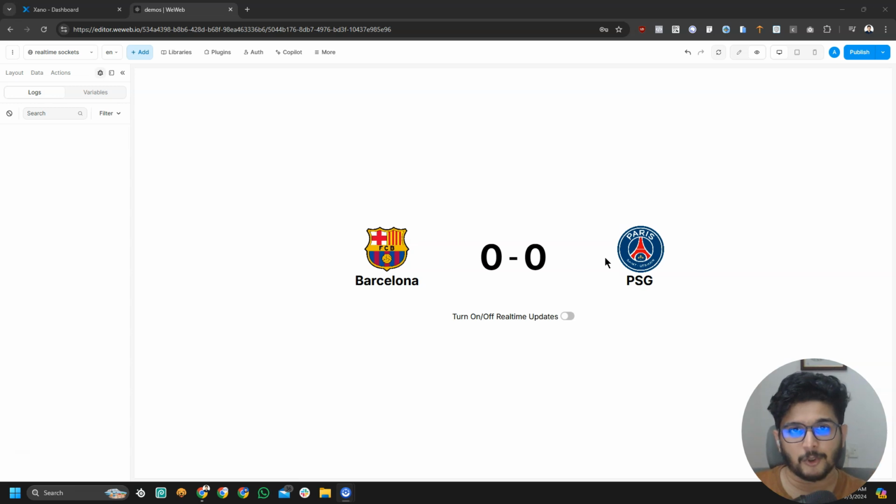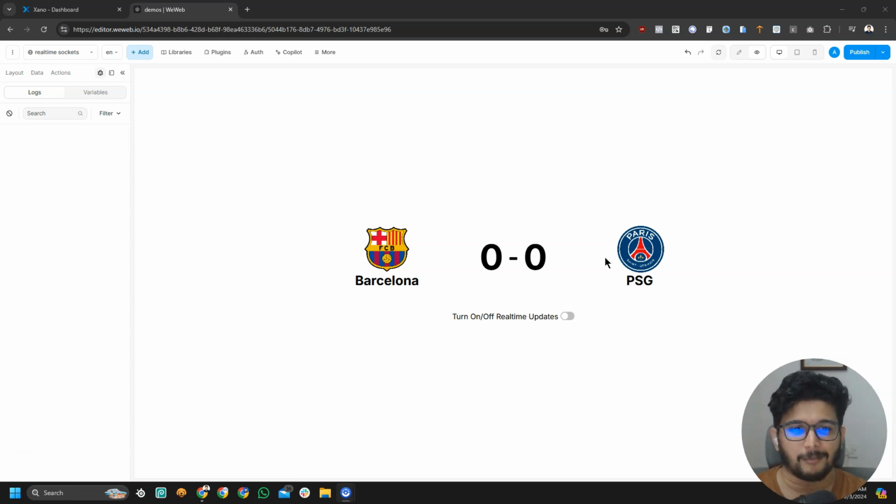So that is where sockets come in. Sockets are like a persistent connection with your backend, so that whenever you want to send some data to your front end, you can just push it and the user will receive that data and they can just show it in the front end without having to refresh. Or in other cases, developers also use something called polling, which means they use a loop to constantly contact the backend and check if there is any new data updates. And yeah, it's a mess.